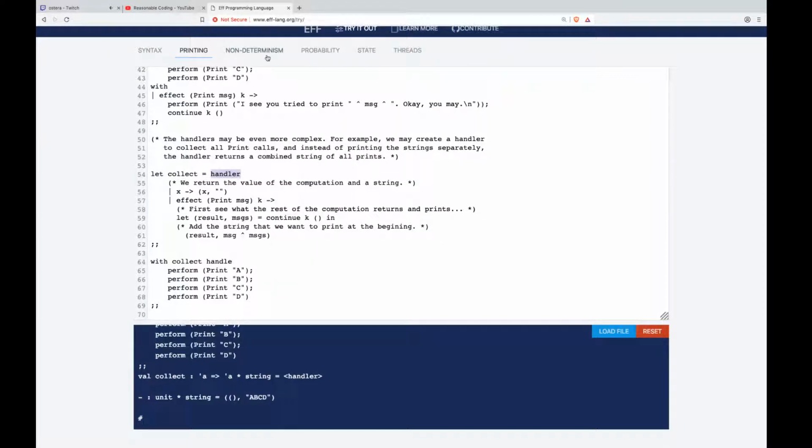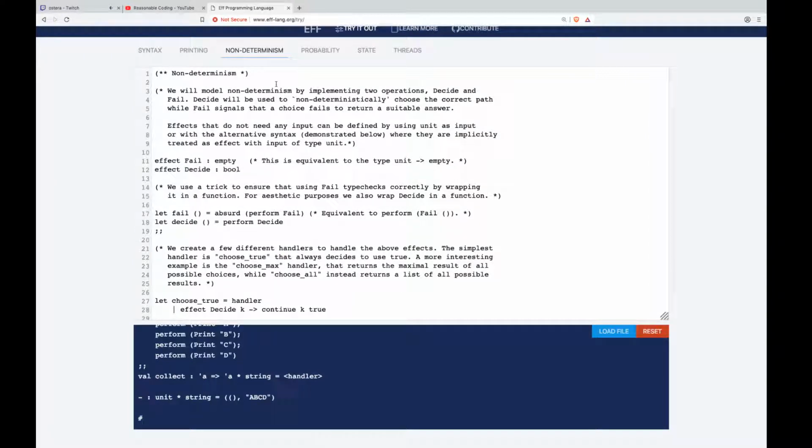Okay, let's take a look at non-determinism. We will model non-determinism by implementing two operations, decide and fail. Decide, so here we actually build our own effects. Nice. Decide will be used to non-deterministically choose the correct path, while fail signals that a choice fails to return a suitable answer.